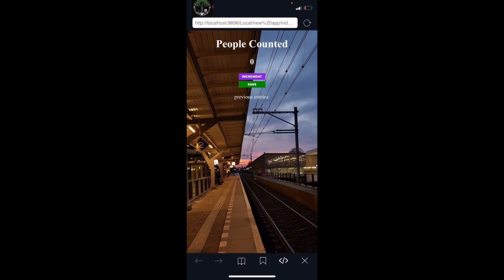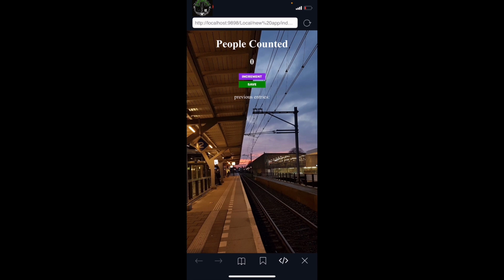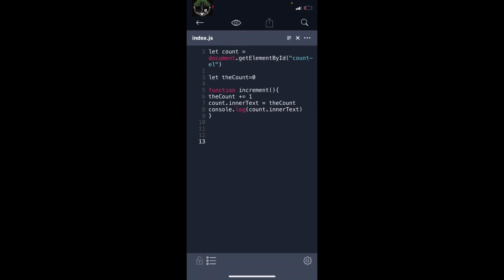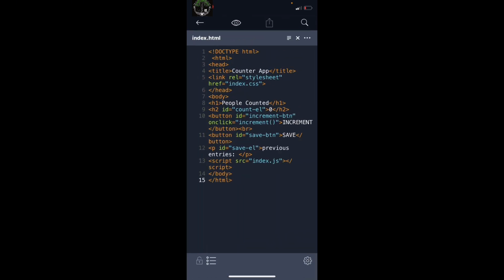No, I don't want us to do that. I want us to be able to save it. And when we save it, it comes to this previous entry. Whenever we click on save, we want this to go back to 0. Are you getting my point? Now let's go back. Yes, we have to be able to control it. We can do this in our JavaScript, right? That is when we are going to be making use of this save button. Now let's take note, we have the ID. Okay, fine. I don't want us to stress ourselves. Okay, we need this previous entry.